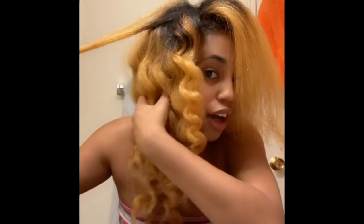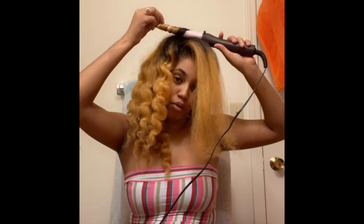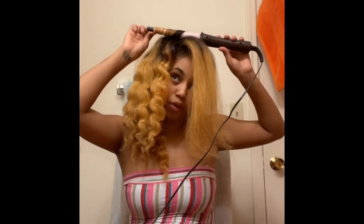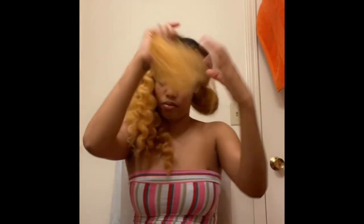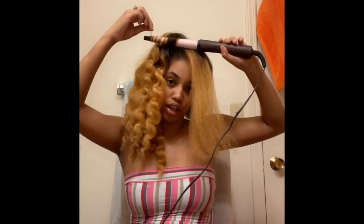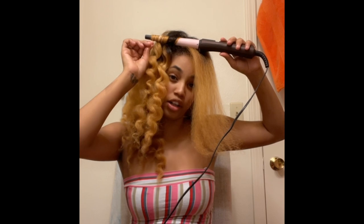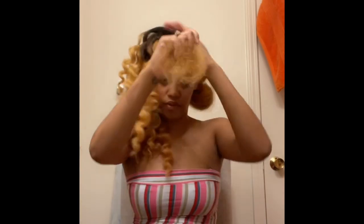The good thing about wanding is you can get done quickly. You guys can see how nice it looks with this color. You really don't have to hold it for more than 15 seconds — honestly I barely wait 15 seconds, I take it out really fast. That's the great thing about wands compared to a straightener, where you have to go over it so many times, especially if you have thick hair like mine.